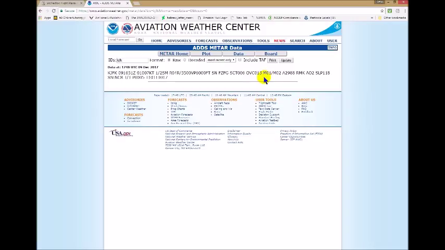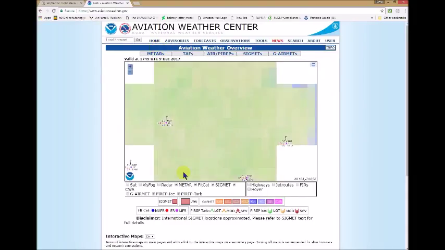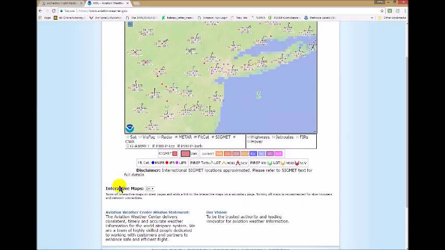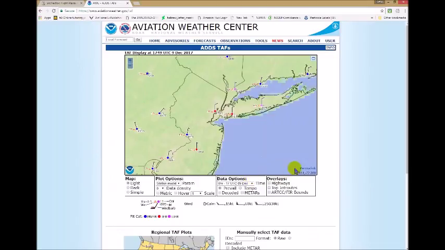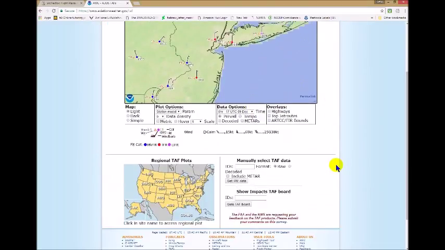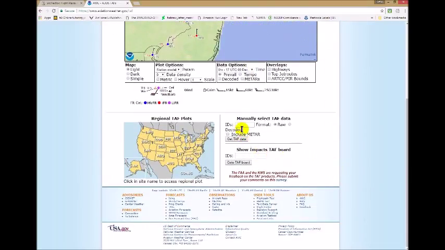All right, so we are going to also come down to, let's see, can we come down? No, we can't come down. All right, so I'll go back to home because I want to get the terminal aerodrome forecast to just kind of see what is going to go on. It's not the end all be all because weather can change. Let's see, manually select. I always manually select. We don't need to get the METAR, so KJFK.